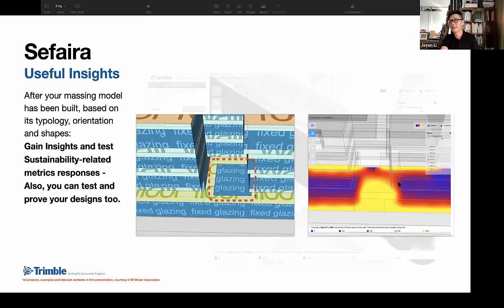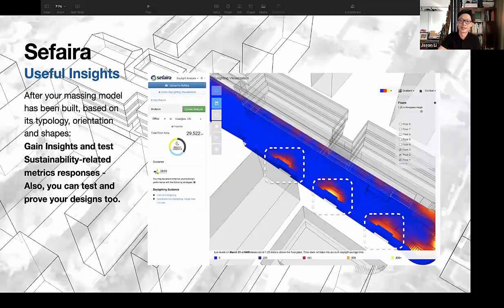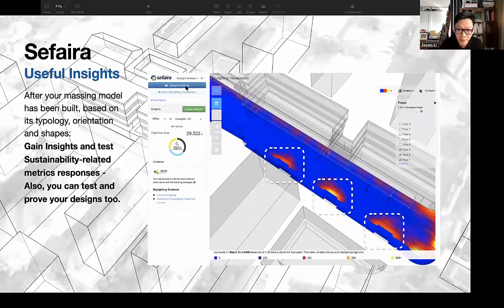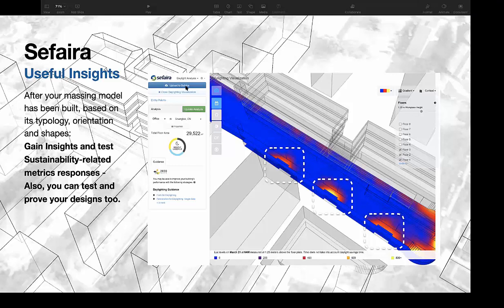But there is a gigantic version. If you take a look here, it has an upload to Sefaira, right? So it actually has a full version. You can tweak further, even the thermal transmittance values, the ETTV or RETV, and get the results and everything. Okay, that's great.